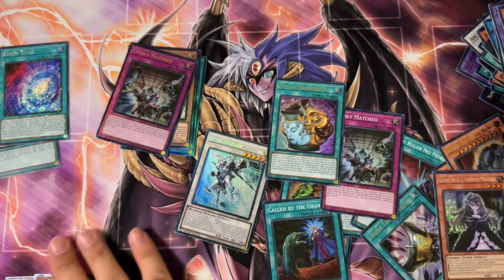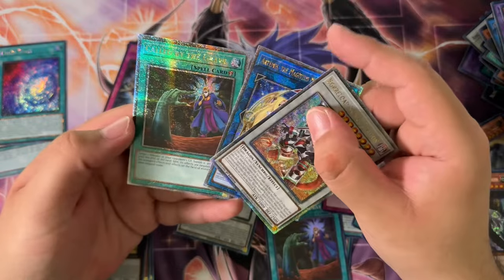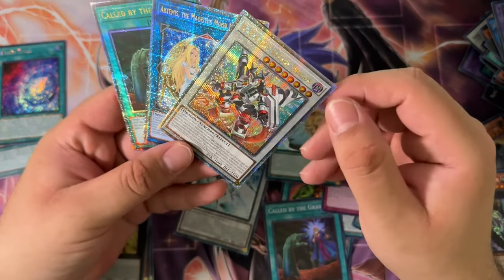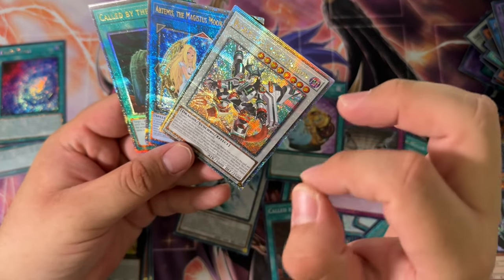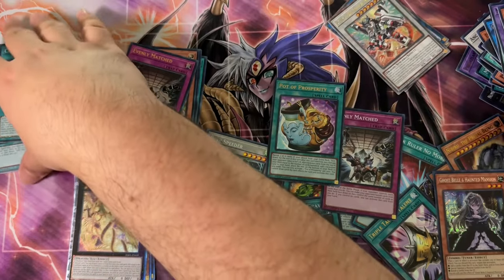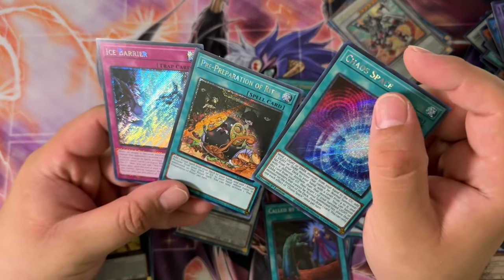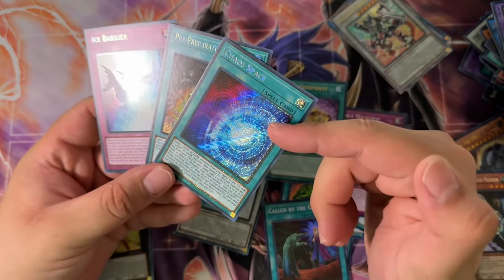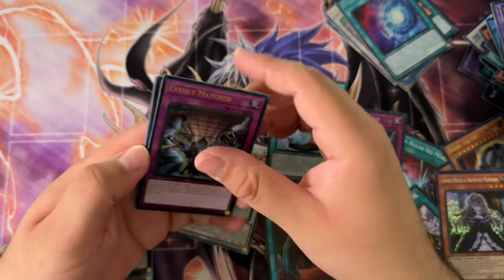All right, let's do a quick recap here. I feel like the QCRs got saved because of Called by the Grave in this regard. But if this guy wasn't on the ban list, it would have been a really, really good QCR haul. It's just unfortunate that my boy got hit on the ban list, essentially, there. Chaos Space, Preparation of Rites, and Ice Barrier were the platinums. Not bad on the Chaos Space, in my opinion. Still, the ban list is hurting the price a little bit.